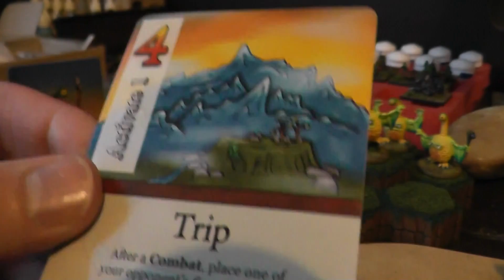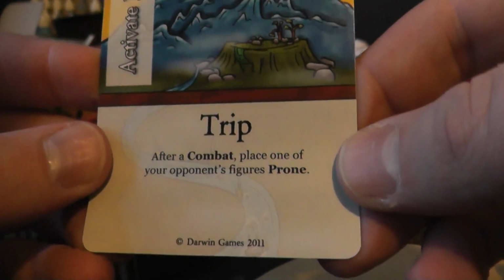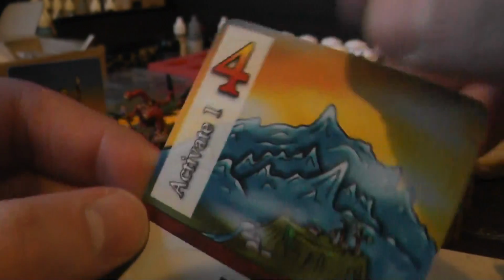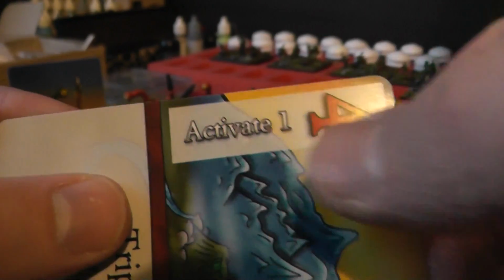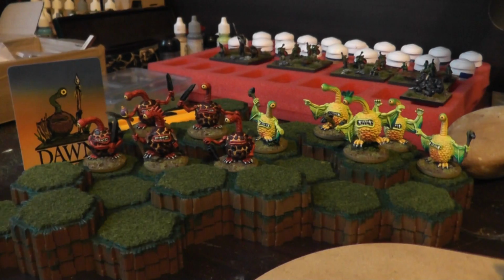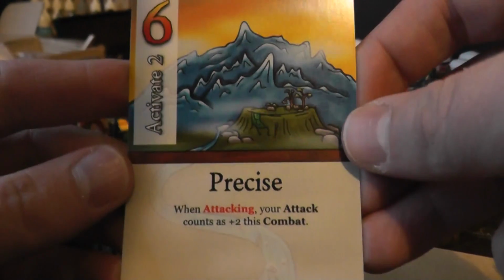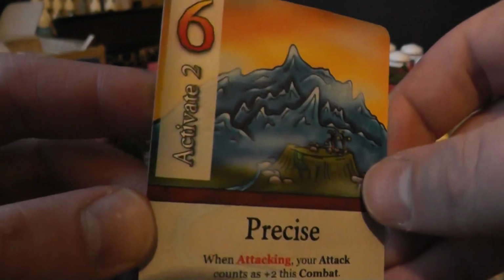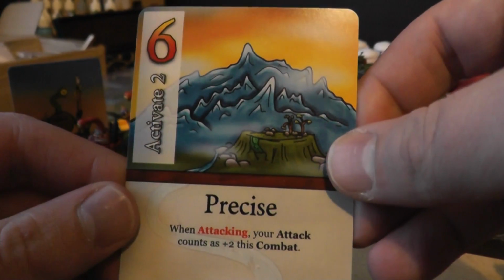So on these cards you can see you've got your effect here. This one's trip. After a combat, place one of your opponent's figures prone. You've got highlighted or bolded words, which are keywords you can reference easily. You've got how many models can activate by using this card, and your combat number. Here's another one. Precise: when attacking, your attack counts as +2 this combat. This is just a prototype deck. Of course the card back's there. But just something we've been dabbling around with.